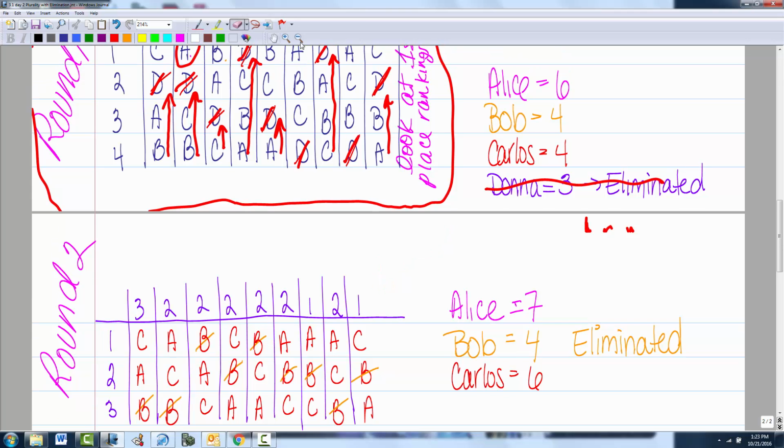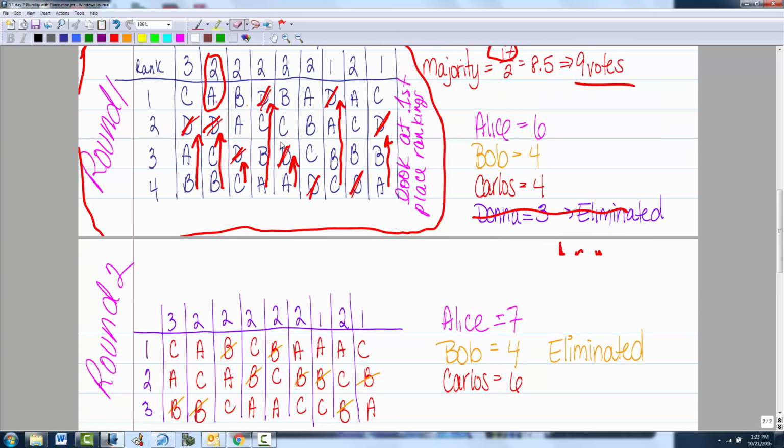So again, you can see, I'm going to zoom back a little bit, seeing both charts. See C, then A, then B. C, A, B. Alice moves up to the second place position. And then A, C, B. That's this order. And then here's this row right here where you see Carlos moves up to the first position because that's where Donna used to be. So you eliminate the biggest loser and then you bump everybody up.